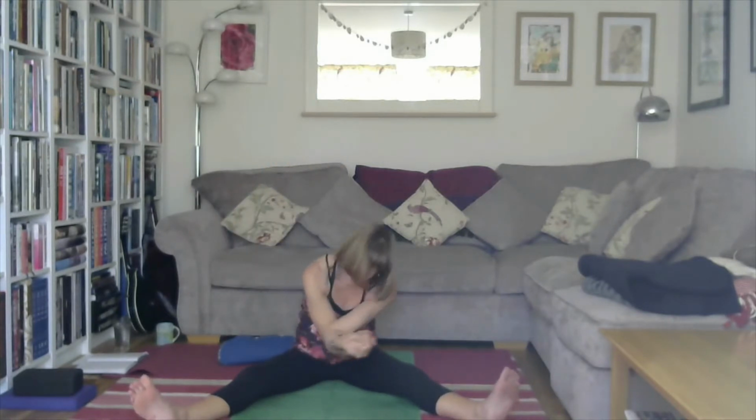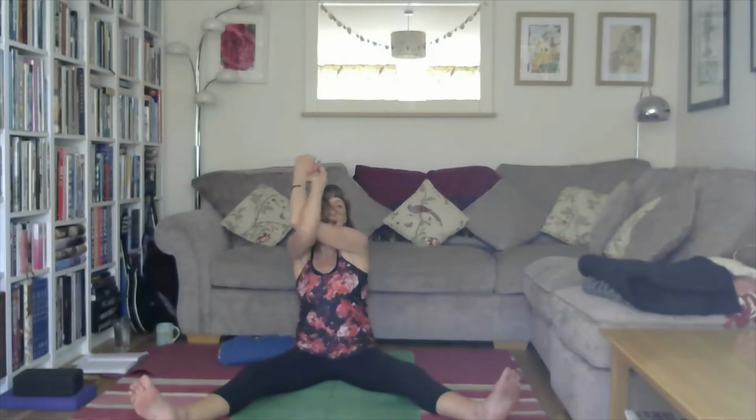Take a few breaths into your back, into the space of the heart at the back. We're not always aware of the breath there, are we? We think of our breath just in our chest, but it's all through the sides, all the way up the back and the front of the body. And you can move, you can have a little wiggle, especially if you're a little bit tight today.